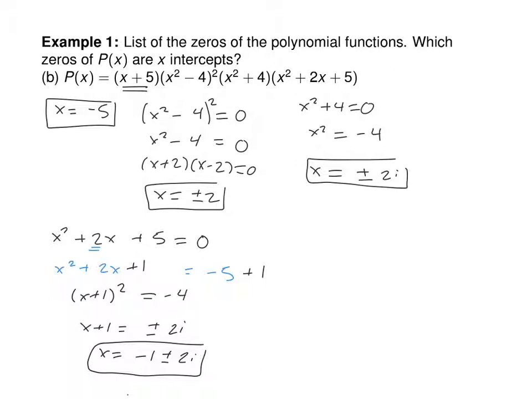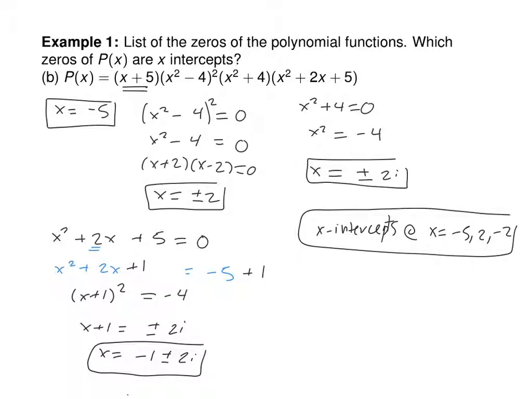Okay, of these values, which ones are the x-intercepts? Anything without an i. Yep, x equals -5, 2, -2. So if I were to graph that function, it would cross the x-axis 3 times. Yes? So if there was a double root in one of these, would we have to specify that or not? We're going to get to that in a second. It definitely is the case that 2 and -2 are roots of multiplicity 2, and we're going to specify that later on.